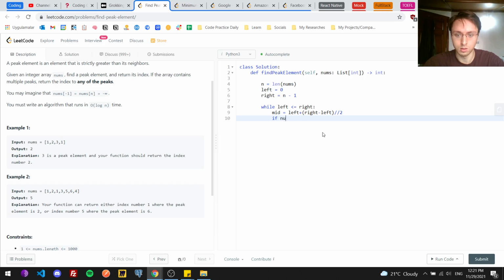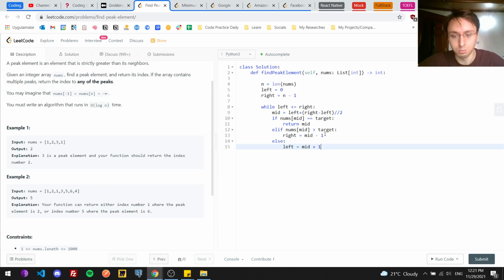If nums[mid] is equal to target, I return mid, else if nums[mid] is greater than the target, then right should be equal to mid minus 1, and else left should be mid plus 1. So this is the binary search. We kind of have to modify this, and every time the target should change. At least that's what I think.